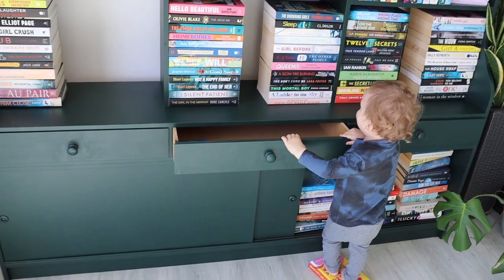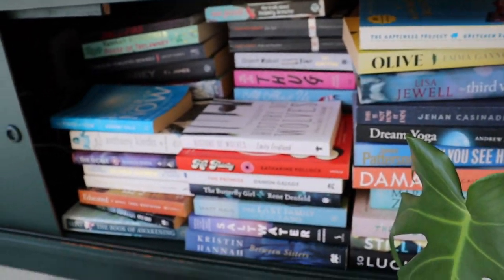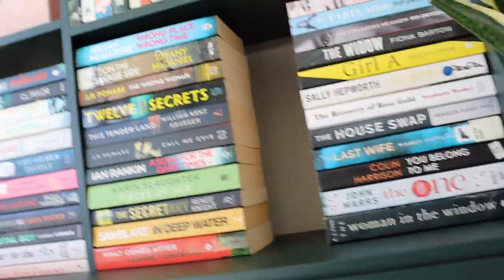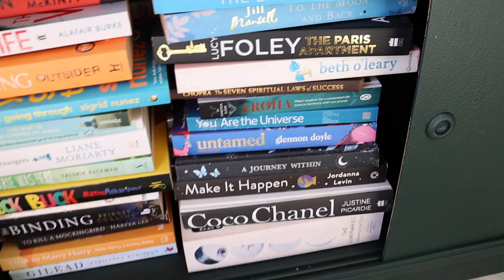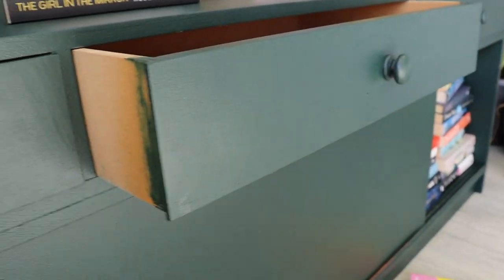Colton's been a great wee helper today, apart from the fact that he's standing on books. I've had to this time put the excess ones under here, under the cupboard, where normally they would be all up here. So there's some under there, some on the other side, and at the back. So there's a ridiculous amount. And actually, I forgot to start counting them, so we can do that another time.